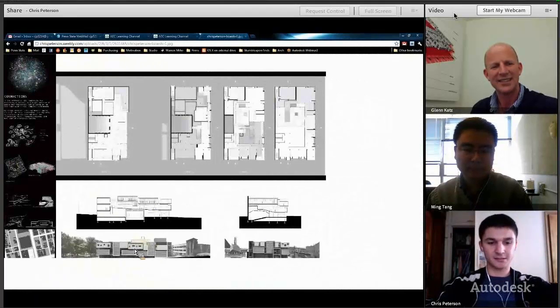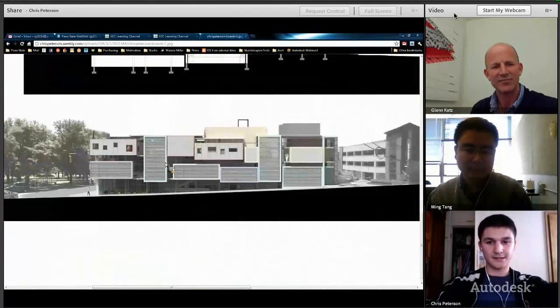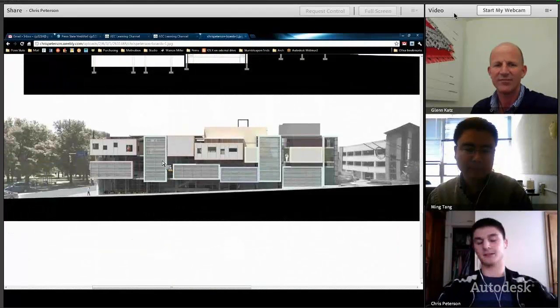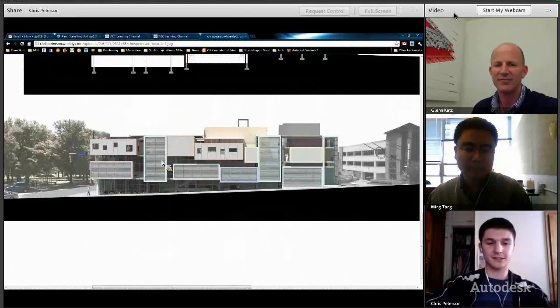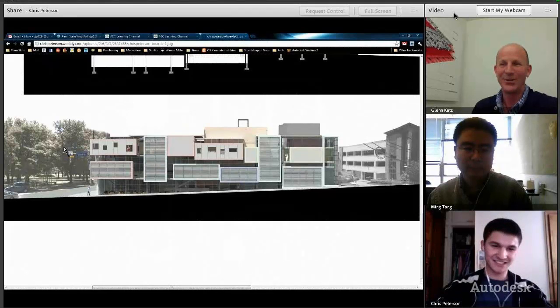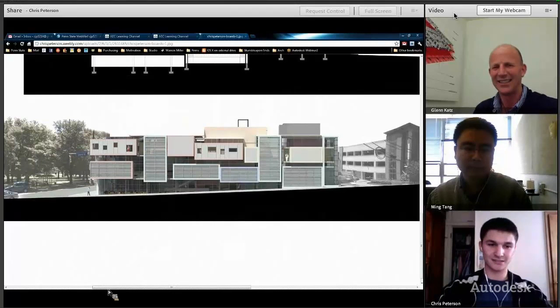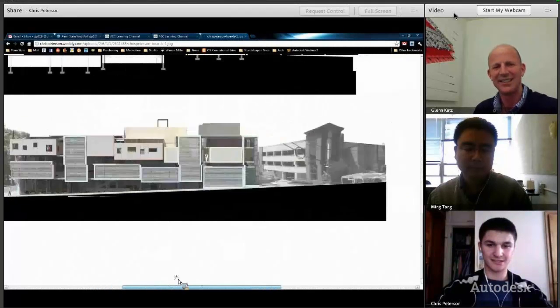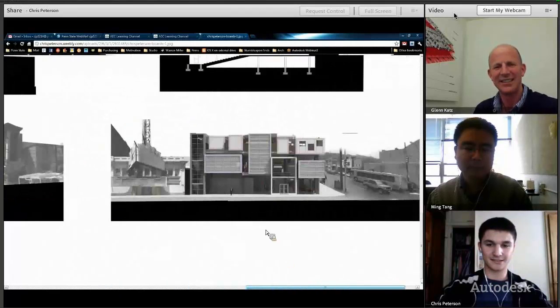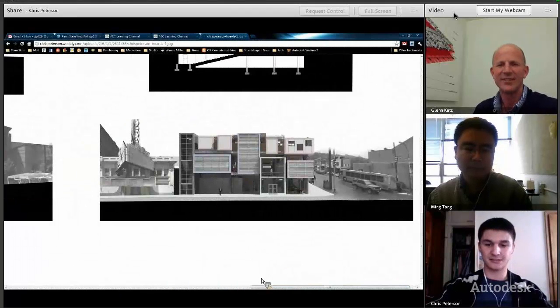So for this kind of view, it is obviously not photorealistic again, but a major part of this view is that I wanted to give it context. I wanted to show my building and its surroundings and how it fits into the surrounding area and community. So I actually used Google Street View, and I just took images and put them on the sides of the building to emphasize the building and how it fits in. And again, it's highly stylized, but I think it works. It tries to get my point across.